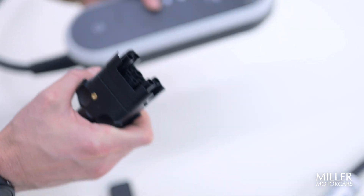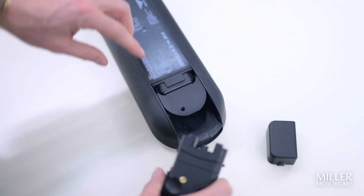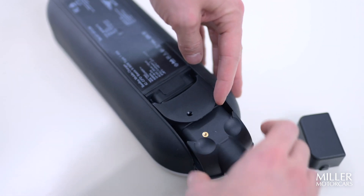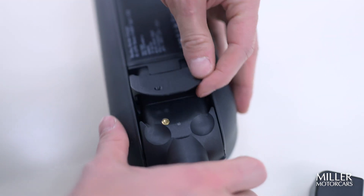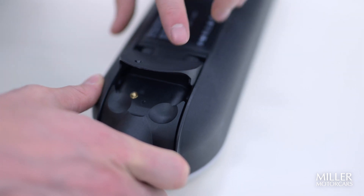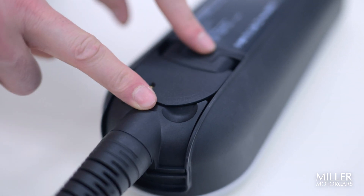Once you're free there, take this, flip it upside down, and this is where it's going to go. It's a little tricky. I lift this up ever so slightly with this down, and kind of push it in here. At the same time, I'm going to lift this up and push it in a little bit more. Once I see it's almost close to the edge, I'm going to push this piece down — that is how I know it is completely engaged.